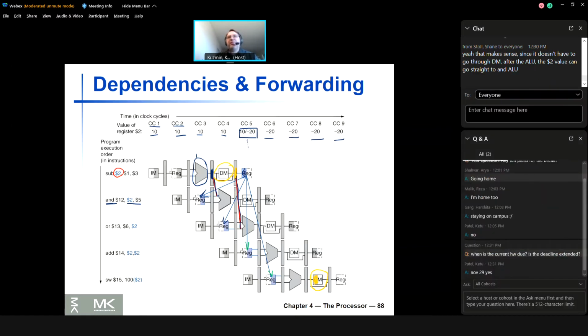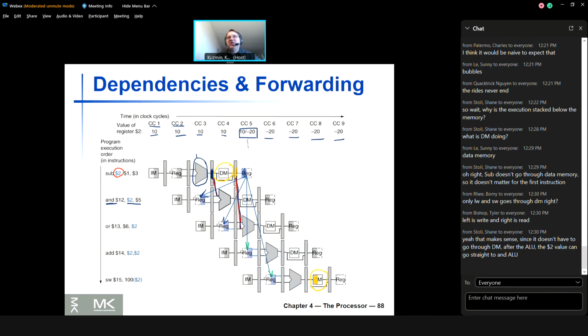Okay, but because sub or any other instruction is not able to skip any stages, it has to go through this stage in which the instruction is really not changing anything in the state of the processor or memory. But it has to go through this stage, memory. And that means that when we arrive at the end of clock cycle 4, the value, this difference between registers 1 and 3, has been computed, but it hasn't been written into the register, and that creates a hazard with the OR instruction.